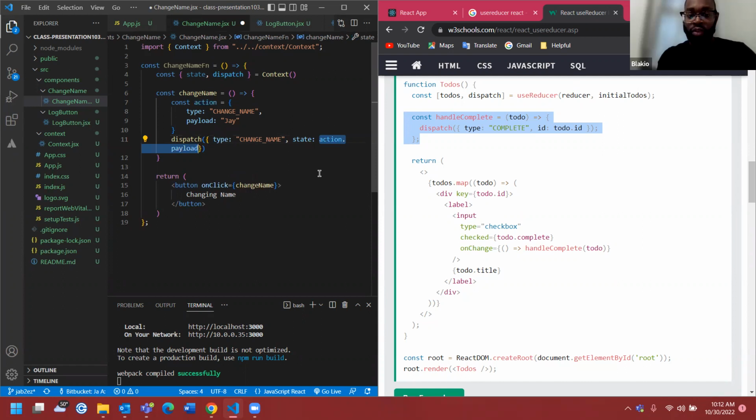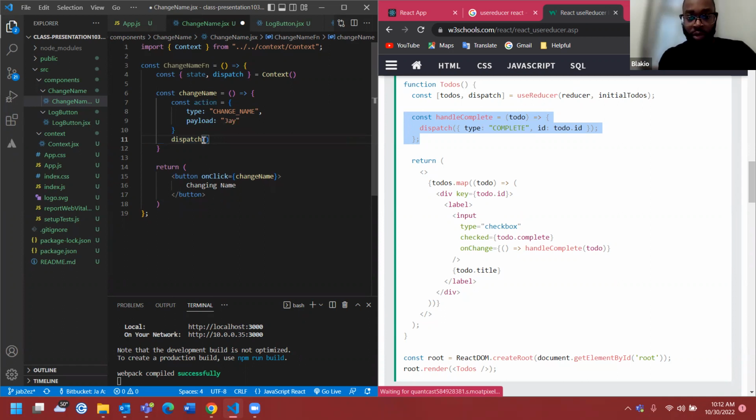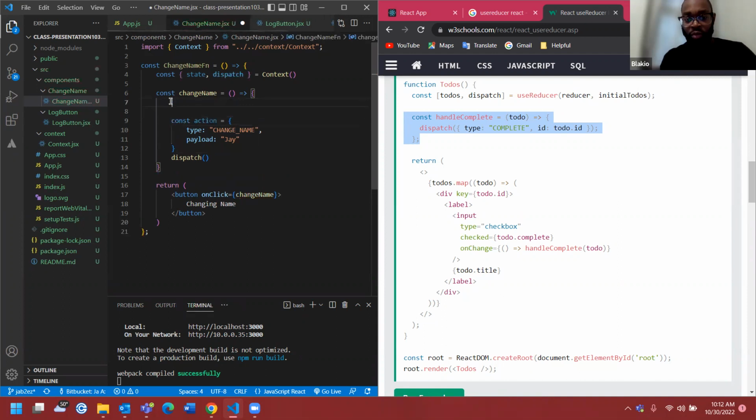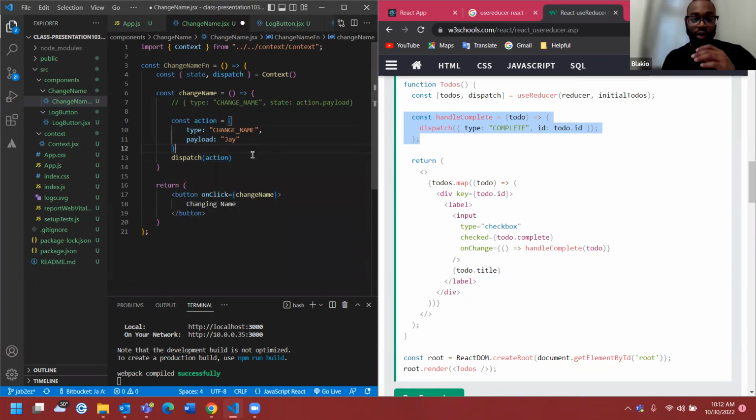Right here. So I want you to copy that whole object that's inside of dispatch. Highlight that whole thing, copy it and just delete it out of there. I want you to copy it so that we have it, and put action inside of there instead. So just write action in there. Let me do this one step at a time. Paste it. Yep, exactly. And now put action inside of there. All right, so now compare these two things here.